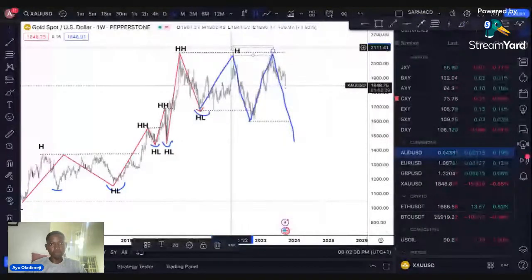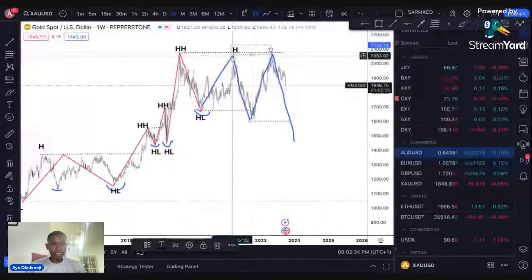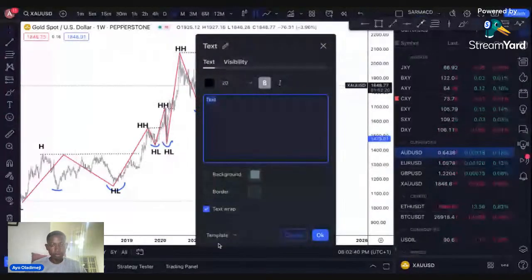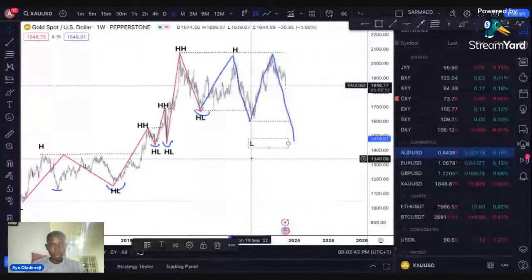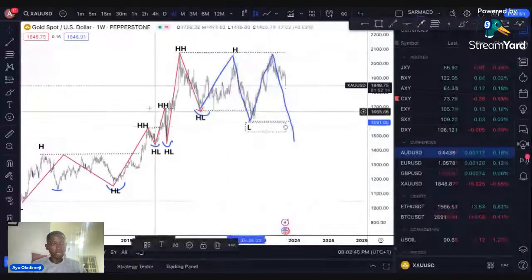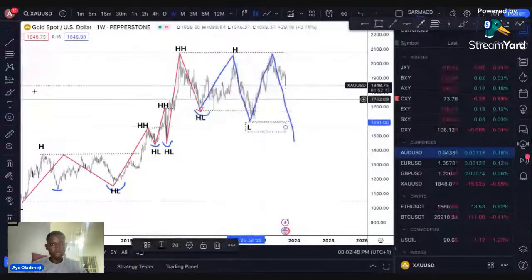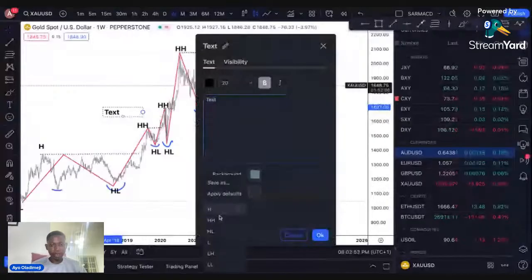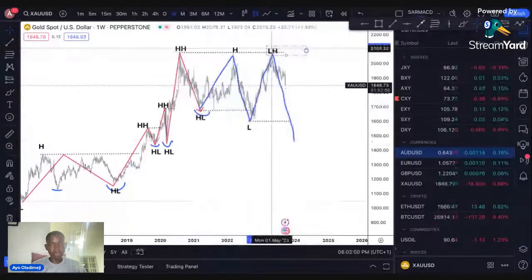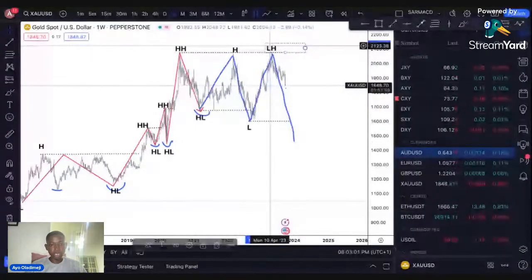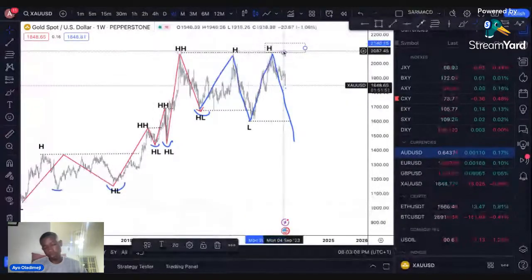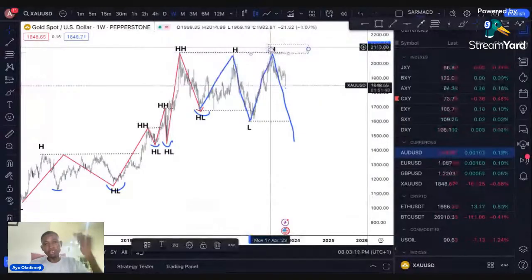It's not a higher high because price didn't break above it. So we have this high, and then we have this low. We have a low here. So this is supposed to be a lower high. This is supposed to give us a lower high, right? But we don't have a lower high here. Rather, what we have is more like a high, an equal high, which is okay. We also call it a double top, equal high, so double top.